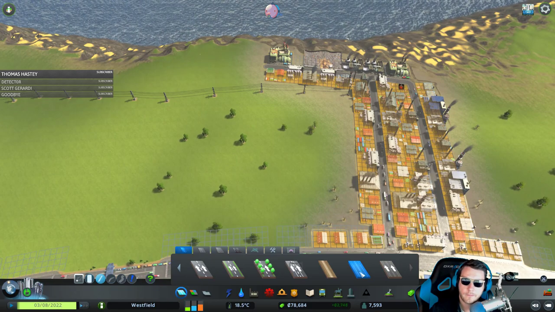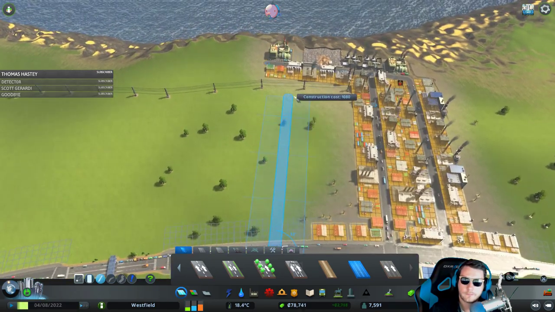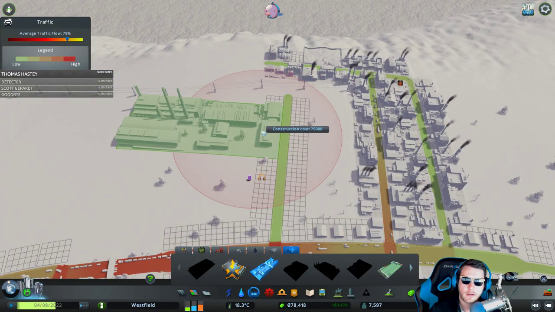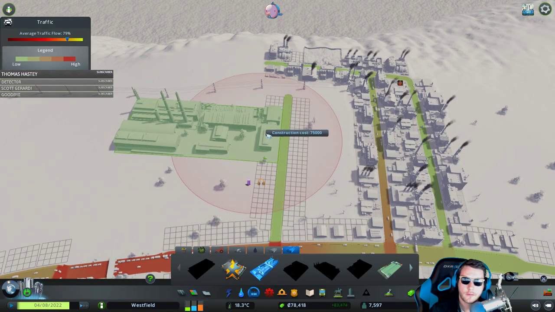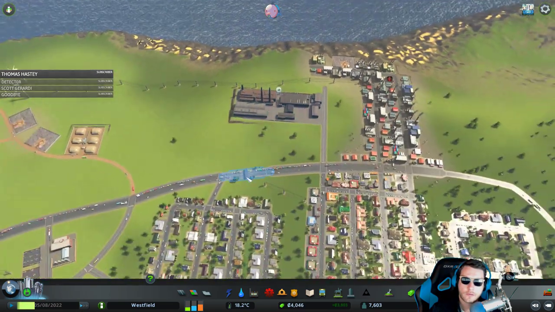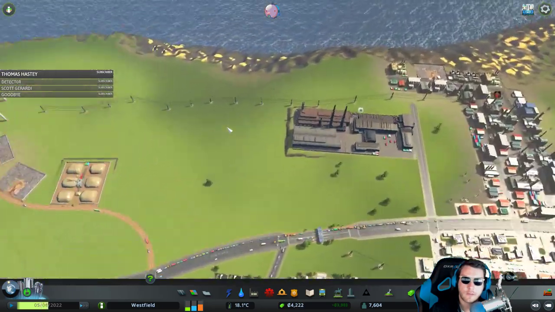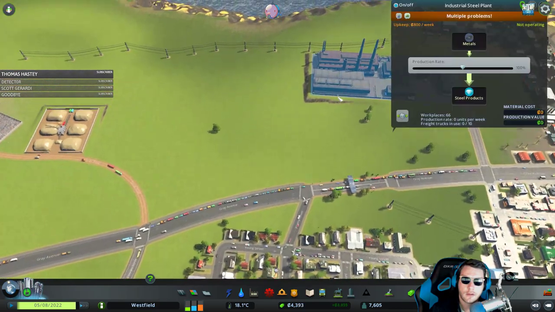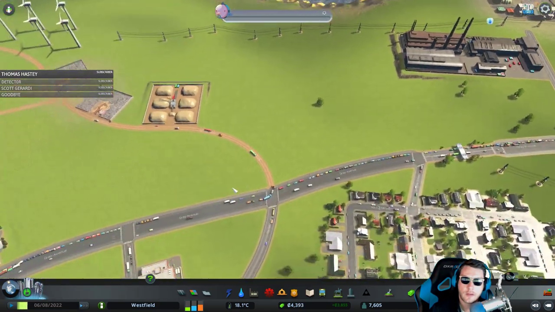I'll slow down time. Oh, this thing's probably going to eat up a lot of power, too. Oh, boy. Okay, so now the workers should be able to deliver. We got plenty of ore sitting around, so now they just got to deliver it. So what do they have to deliver here? Metals to make steel products. Okay.